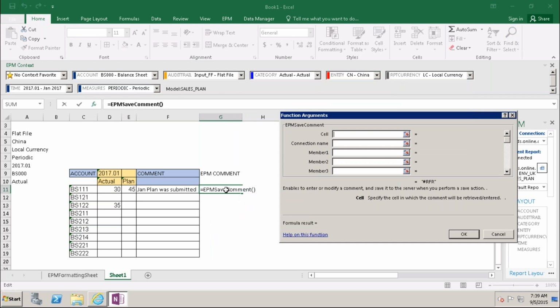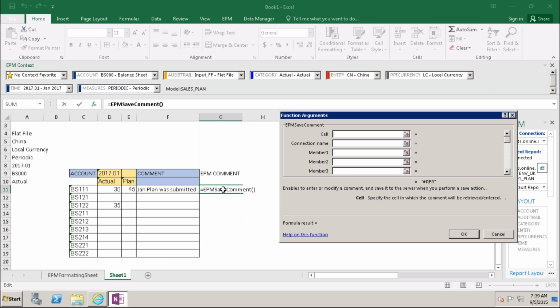That is the reason every time on the formula, any EPM function is like a formula. On that formula, it is writing. When I'm entering here, it is overwriting and the formula is going to erase. So that means there is no EPM save comment formula here. That is the reason we faced yesterday issues.